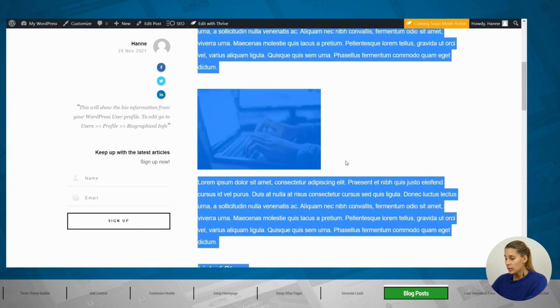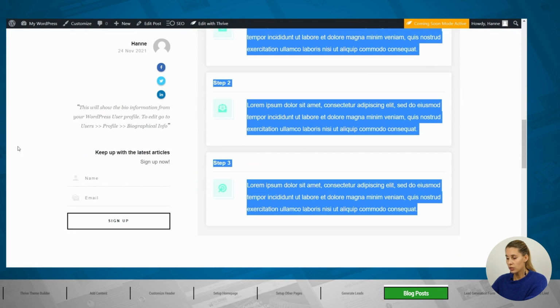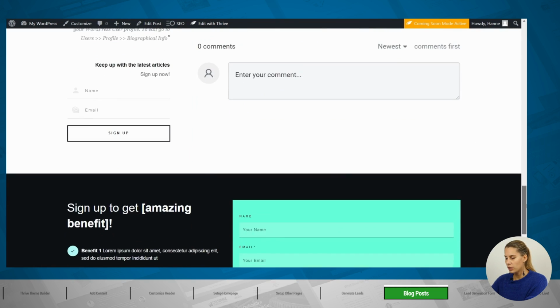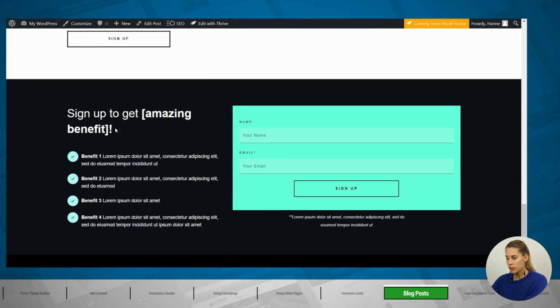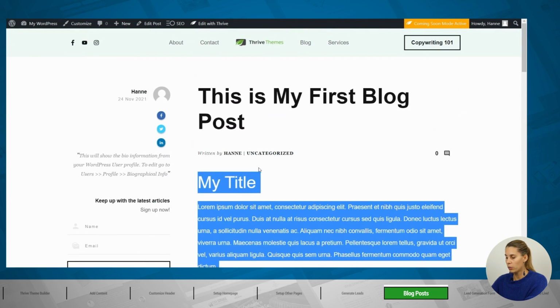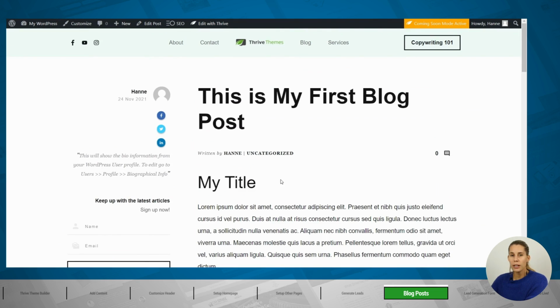But as you can see, there's also information in there, such as this opt-in form here, or here we have our author image that we still need to adapt a little bit. Like we have this other opt-in form here on the bottom of our blog post. And so we want to make sure that we edit each one of these to have a good experience for our visitors. And in this case, what we're editing is not the content of the blog post, but it is the template that is shown for each one of the blog posts.